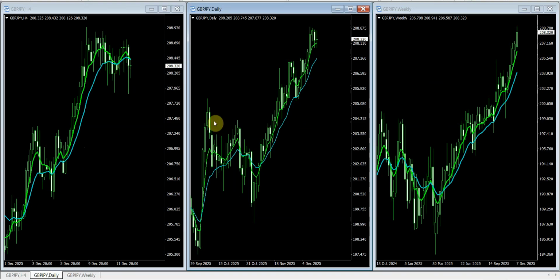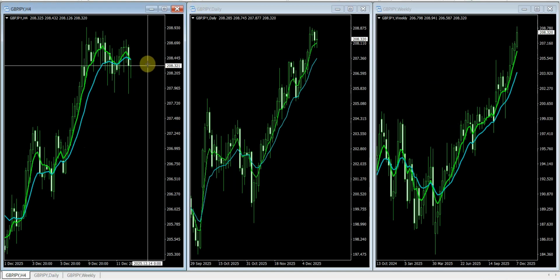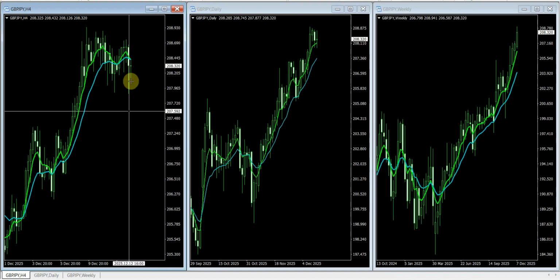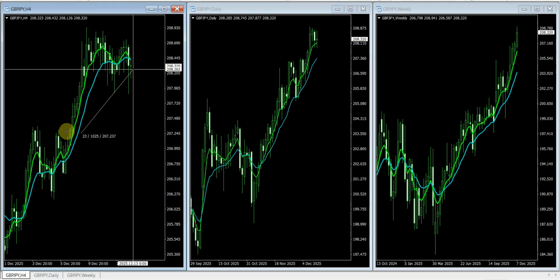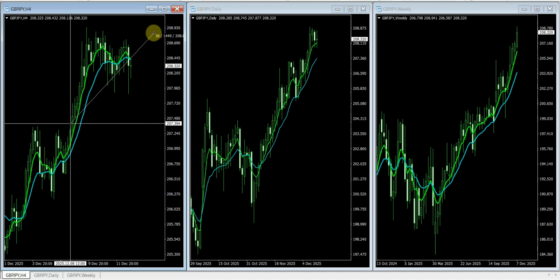Currently, there is nothing much happening. But if you ask me what is the trend for pound yen, just by looking at the chart, I will say yes, I will look for going long again. Now, by simply analyzing this, let's say if the pound falls in the next week, or if yen becomes strong, then probably you will see price coming down to this level here. And then, maybe from somewhere here, it will start resuming up again, right? But then again, that is based on real time currency strength and weakness. But if anybody asks you what's your bias for pound yen, I would simply say my bias is long, right?